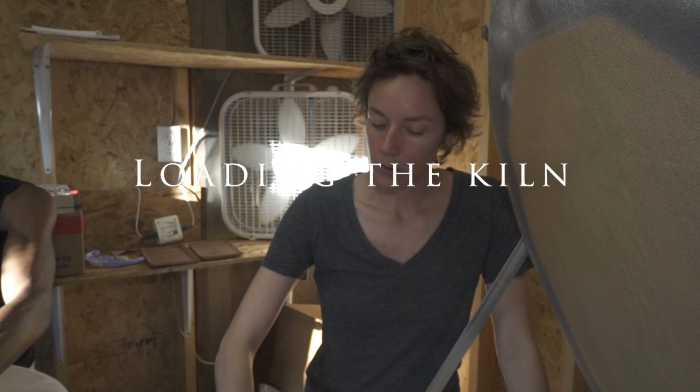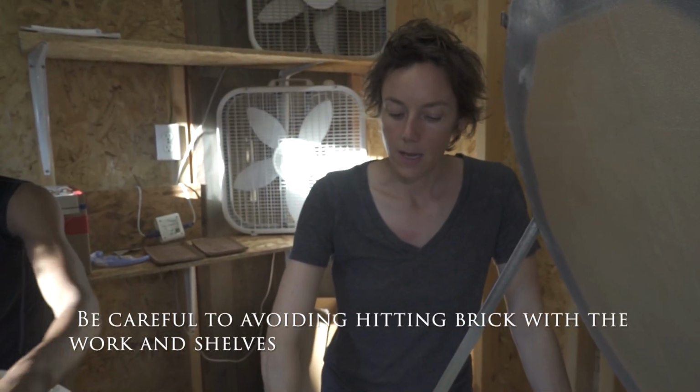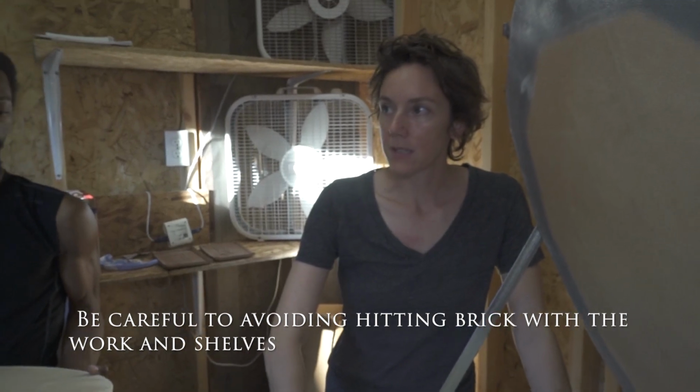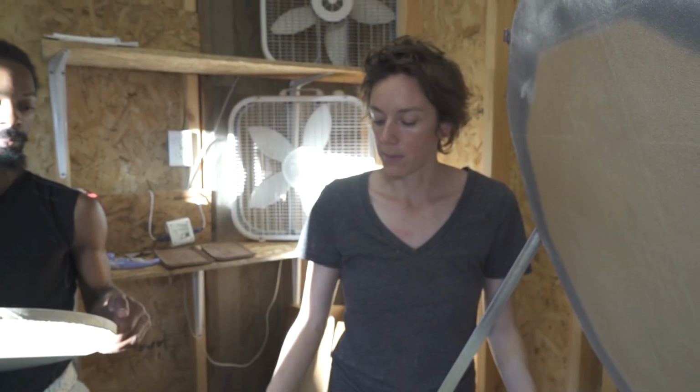Like I said before, this is soft brick. So when we're loading, we really need to avoid hitting the soft brick and damaging it. The soft brick is insulating. If it gets too damaged and starts cracking, then we start losing heat. We have to use more energy to fire. The elements get worn out quicker.